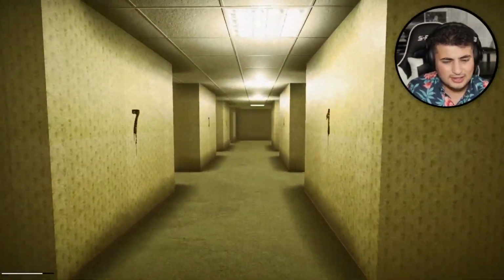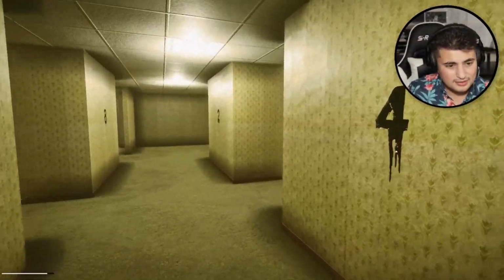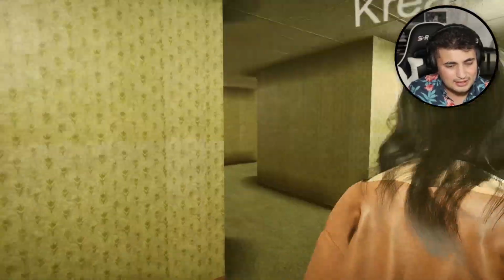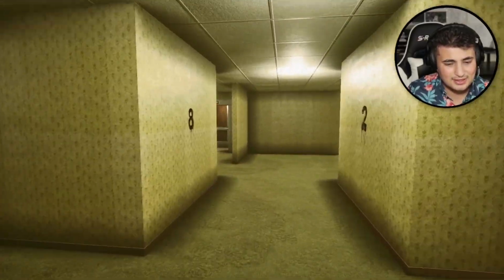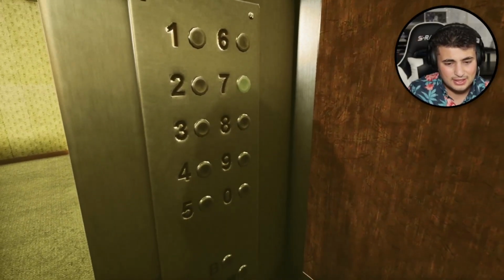All right, so look, this is how you work it, right? Number one, the first number of the elevator is 7. The second one is 8. The third one is 9. So 7, 8, 9, 3. Yes, 7, 8, 9, 3. So let's try it out. Guys, this is how you unlock the first part.